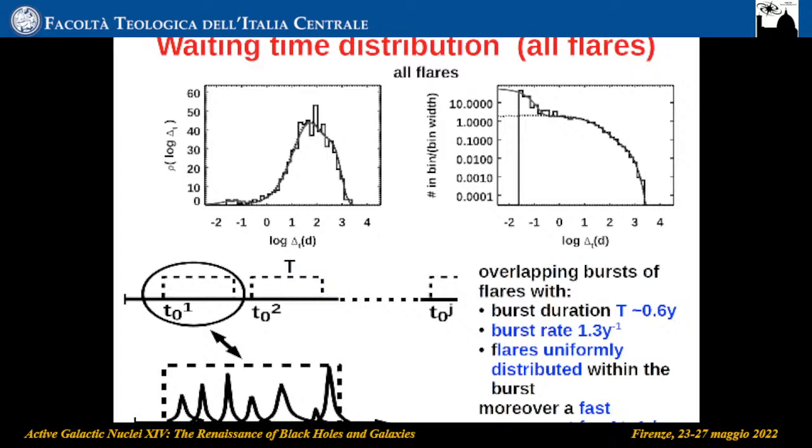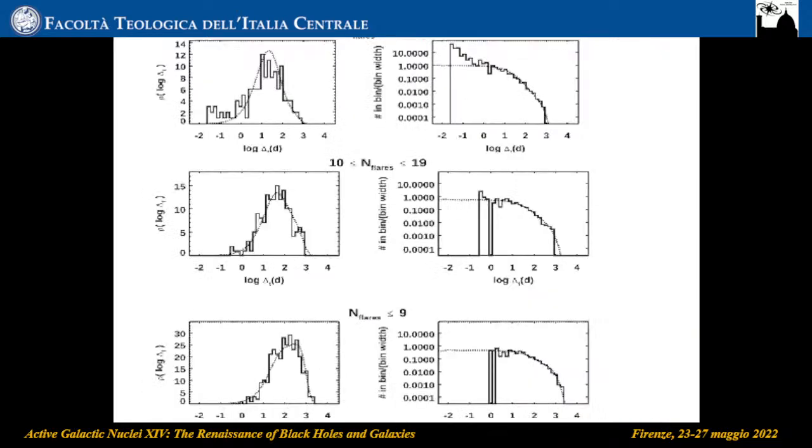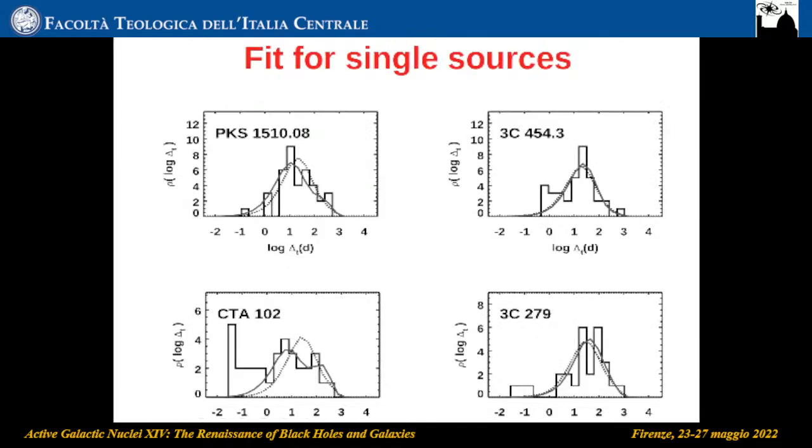Really, you could also fit the model assuming that somewhere there is a pole. In this case, the distribution of waiting time for short waiting times rises and partially compensates the fast component. But if you account for two components, the two models are statistically indistinguishable. Okay, and this is the same distribution with the same parameters dividing the sample in slices and for single sources.